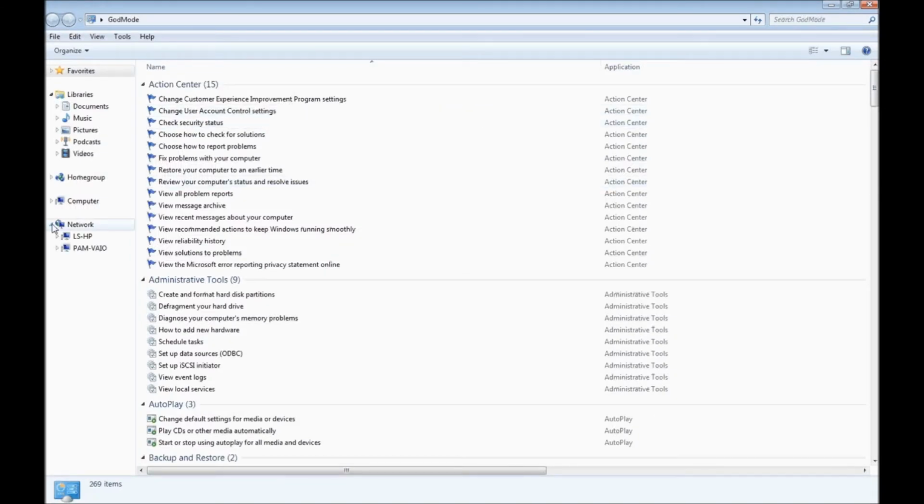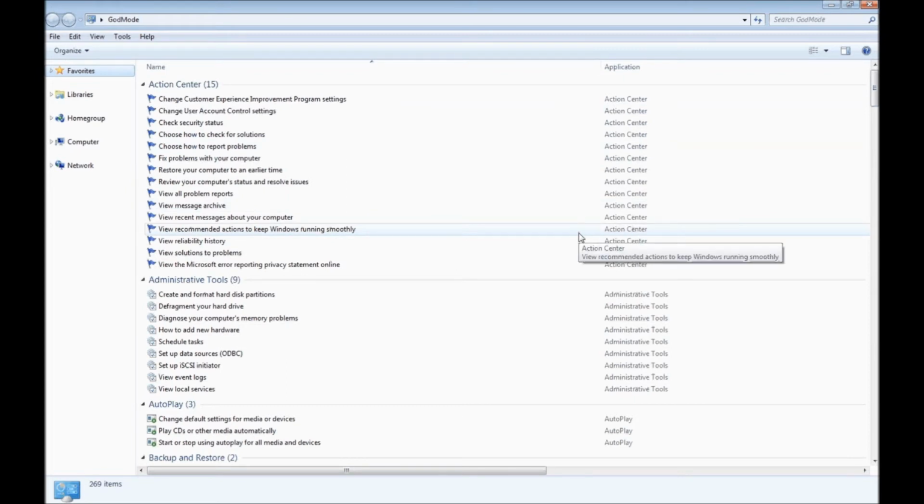Ta-da! Well, let me go ahead and hide my little icons here. You don't care about that. Now, as you see, a ton of stuff here, and I recommend you really read what you're going to be clicking, especially since these settings, when you change them, affect your whole computer and usually every single user account that's on your system. And again, like I said, it's very important to read it.